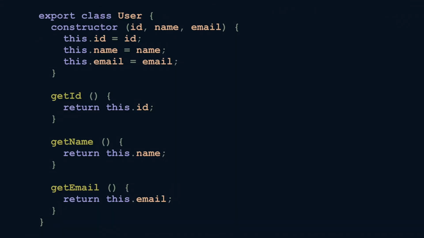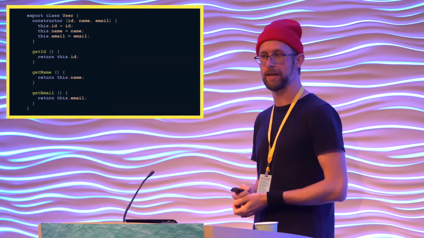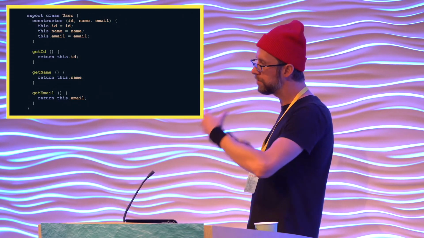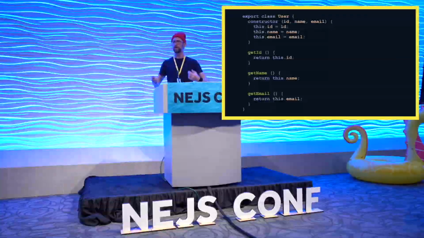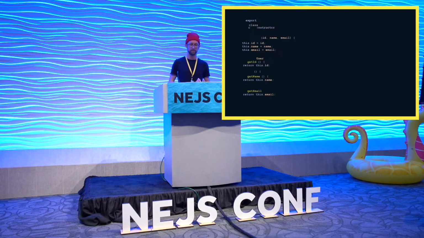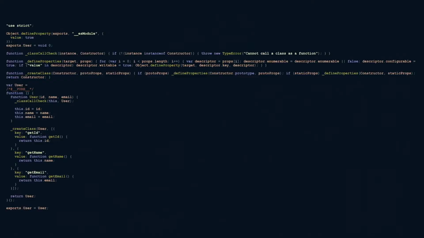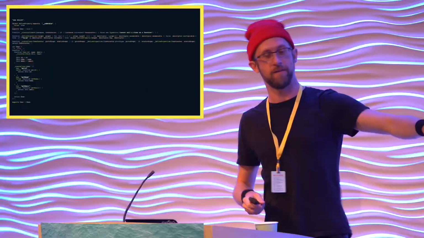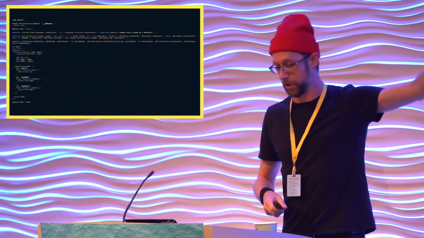Default parameters are just one such feature. Let's take ES6 classes as another example. I like them. They're nice. They resemble classes that we've seen in other languages, but the way Babel transforms them is really expensive just to get this to work everywhere. And if you can't read it, that's fine. That's kind of the point. It's a lot of extra code.